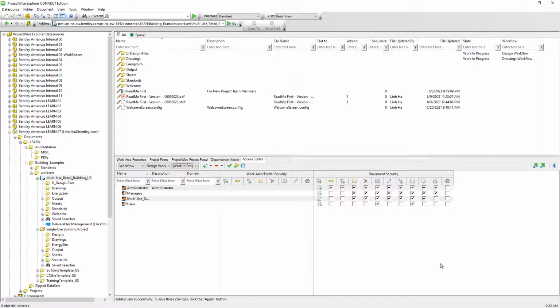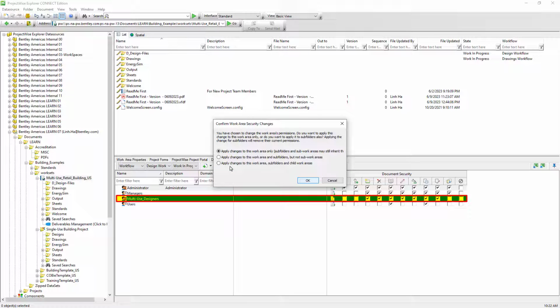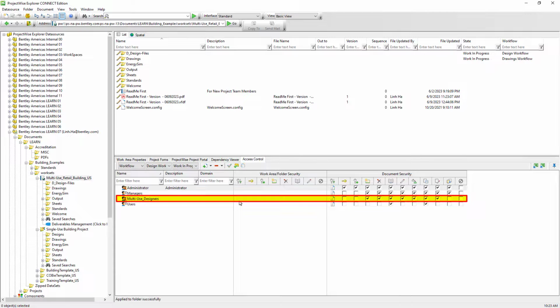We want to make sure that designers for this project can work with the documents that are still work in progress. Hit the Apply button and we will choose the first option. Do this if we are not 100% sure that the subfolders have their own set of permissions and that we don't want to wipe out the subfolders' permissions.